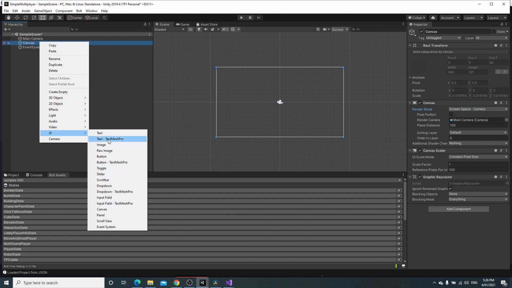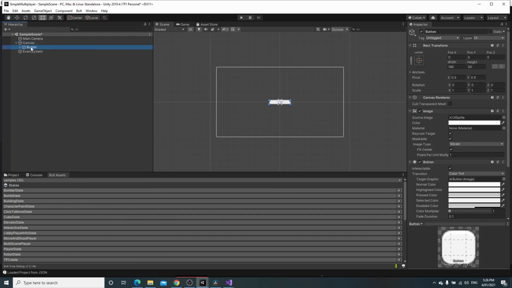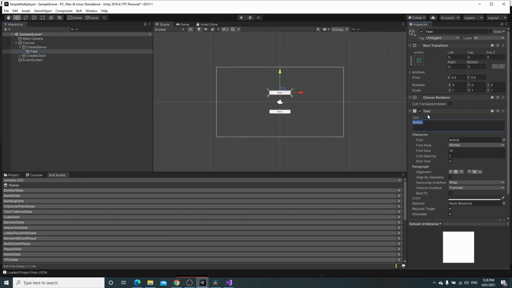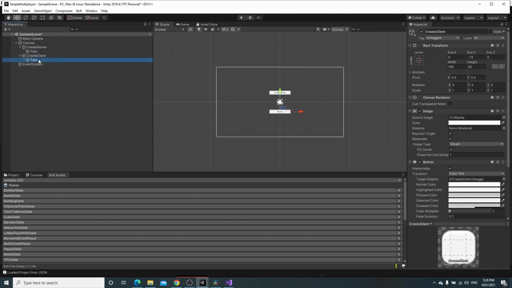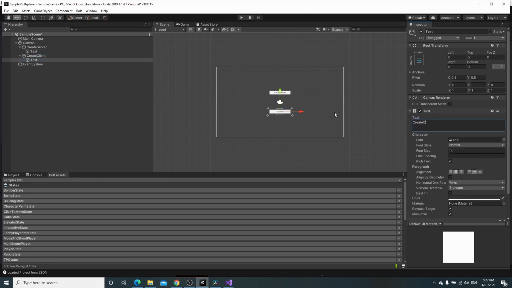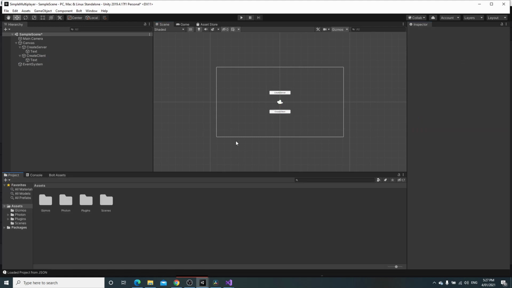After that, we're going to go ahead and create a couple of buttons. Create the first one, which will be the button for creating the server. Ctrl+D to duplicate, and the second button can be for creating the clients. Now I'm just going to spread these out so it's a little less clustered, and add a little bit of context to these buttons. So, create server, and create client. Perfect. So now that we've created some buttons, we're going to go ahead and add some functionality.